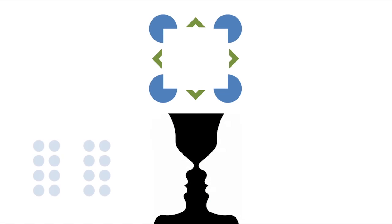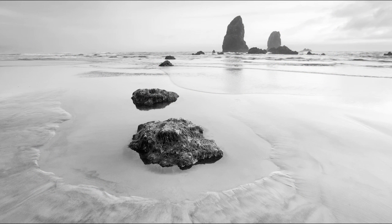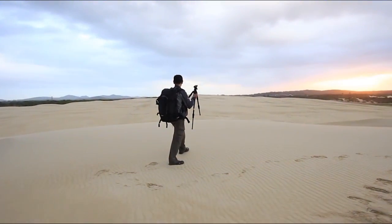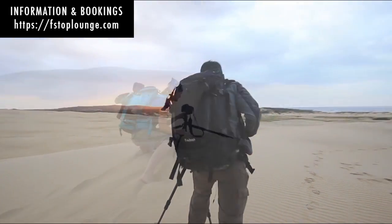We're going to introduce the Gestalt principles to help you understand why we see the way we do. You'll come away from this session with a new and deeper understanding of how photographers can use shared experiences and thought processes to influence how others see our work. In short, we'll teach you how to get in people's heads in order to become a more effective photographer. And we're not finished with you yet.